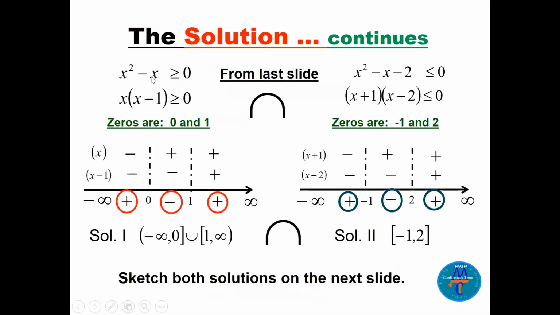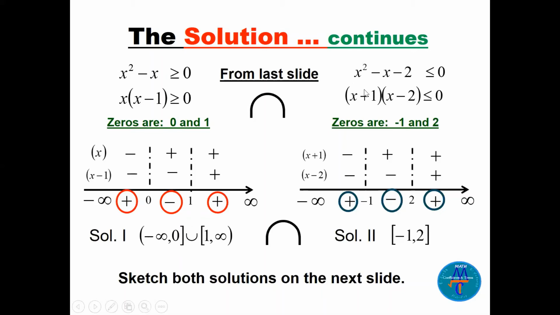Now we take x squared minus x greater than or equal to 0, factor it, find the zeros, 0 and 1, make a small table here, x and x minus 1. Take a number, let's say minus 7, that's minus and minus; between 0 and 1 we take half, that's plus and minus; and for this we take a number bigger than 1. So when you multiply, you get plus, minus, and plus, and we need greater than or equal. See, there is no fraction here. Remember, guys, there is no fraction, no denominator, so everything will be closed except infinity and minus infinity. So minus infinity to 0 closed, union 1 closed to infinity.